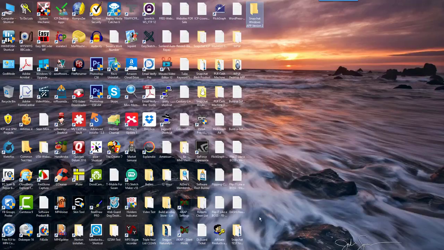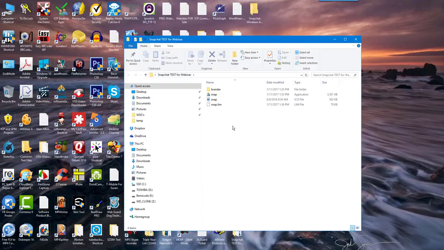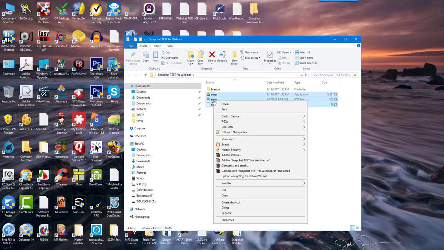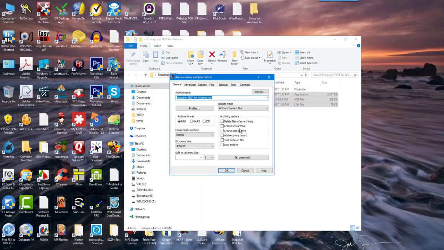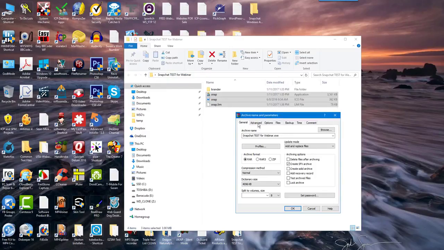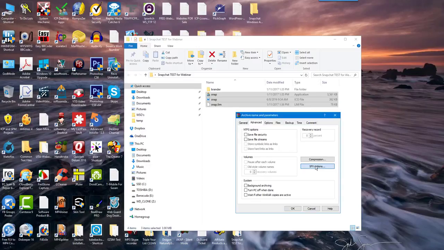So, all right, to make a Windows installation file, we first have to create our setup using WinRAR. Now, WinRAR is free, so I'm going to grab these files, my icon file, my executable, and this .lim file. And I'm going to say add to archive. And now I want to check create SFX. I'm going to move this down so I can show you what I mean here when I move on. Advanced, we want to click on SFX options.